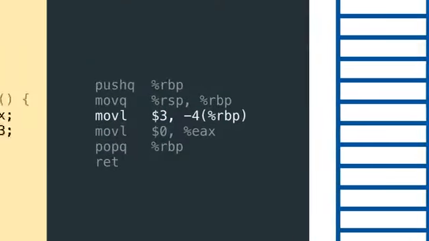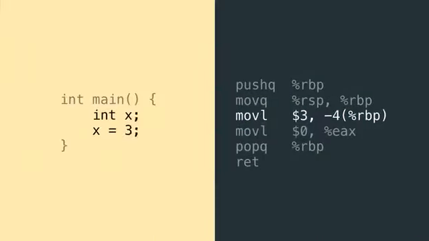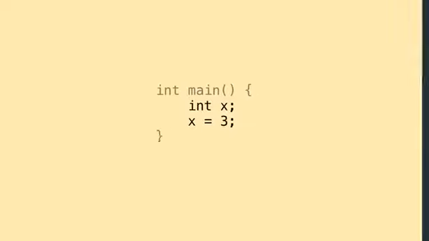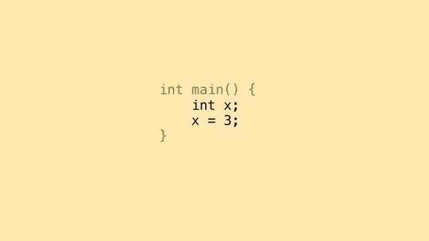And that's it. The compiler took our source code, which said to take a variable x and assign it the value of 3, and translated it into machine code, which says to place the value 3 in this part of memory. So our program is kind of boring right now. What happens if we change it? Let's add a line to increment x by 1 after it's been assigned 3. We assign it the value of x's current value plus 1.